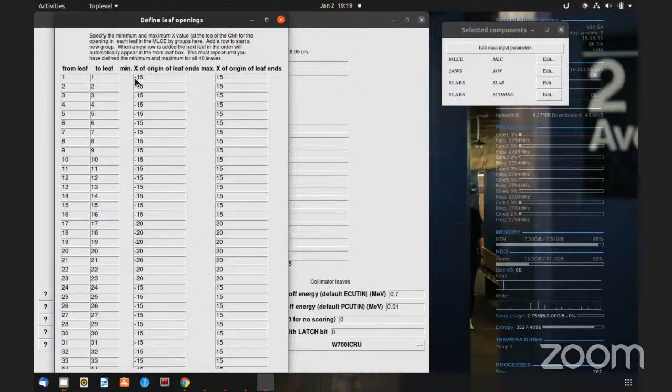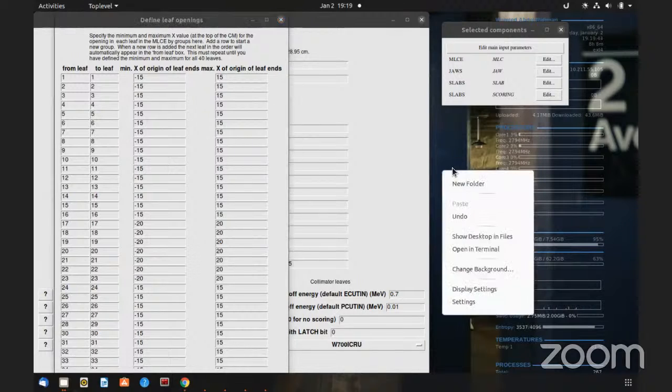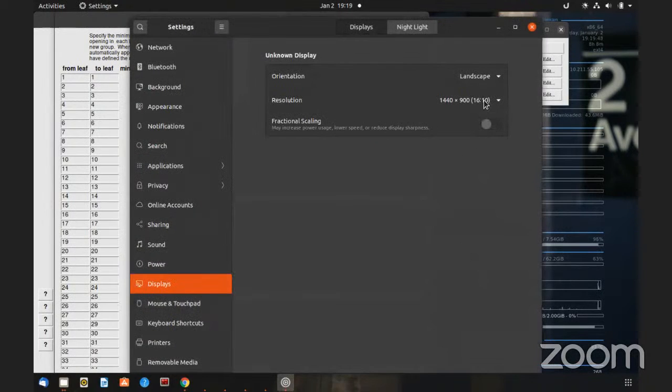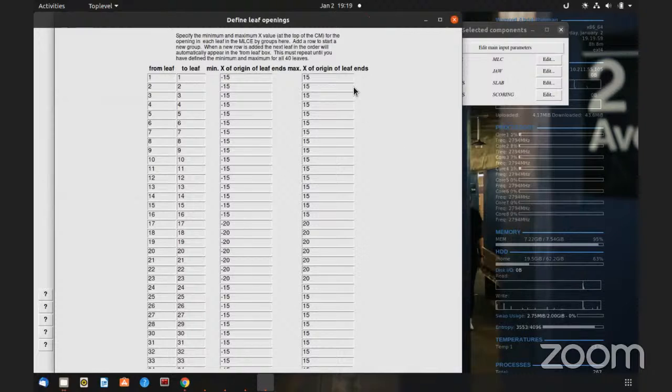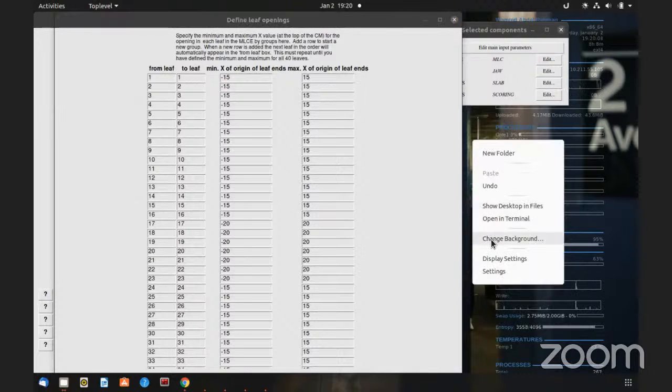Okay, sir, this is the leaf going from minus 15 to 15, and maybe it should be from 0 to minus 15 or 0 to 15. Well, maybe I have a problem with the resolution. Okay, the resolution is a bit bad. To look at it fully, you have to rotate the window, because when I put all these values, I rotate it to portrait mode on the laptop screen. The full screen doesn't come, sir.